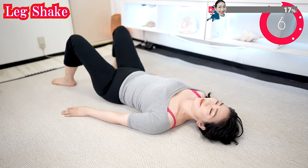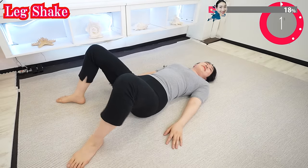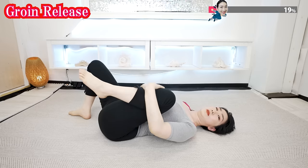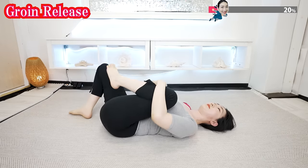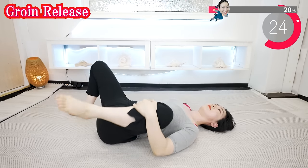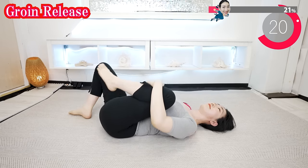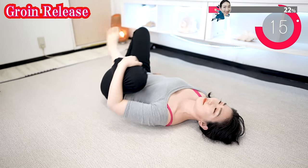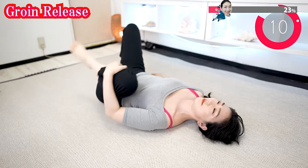Don't stop while ads are on. Now put one knee closer to your body. Hold one knee and shake like this. If your hip joint is stiff, do not overdo it. Let's move it within the range that is easy to move. By continuing it, your hip joint will surprisingly become flexible.